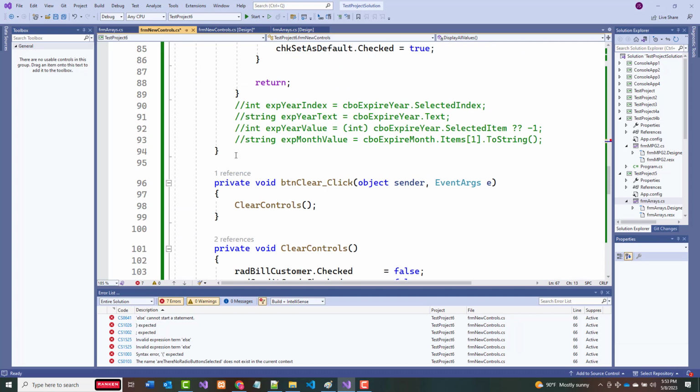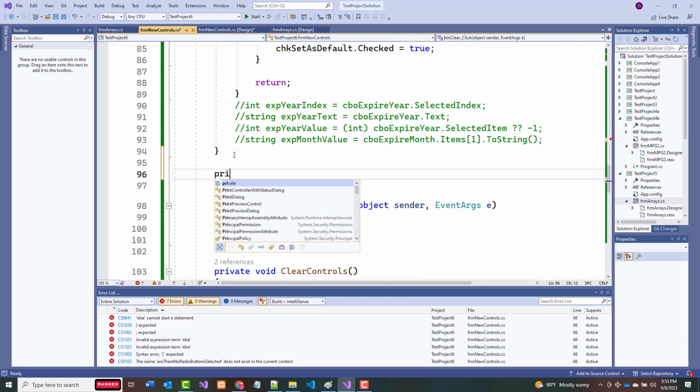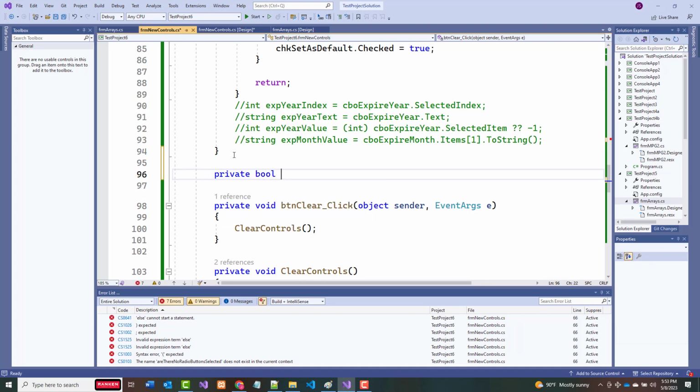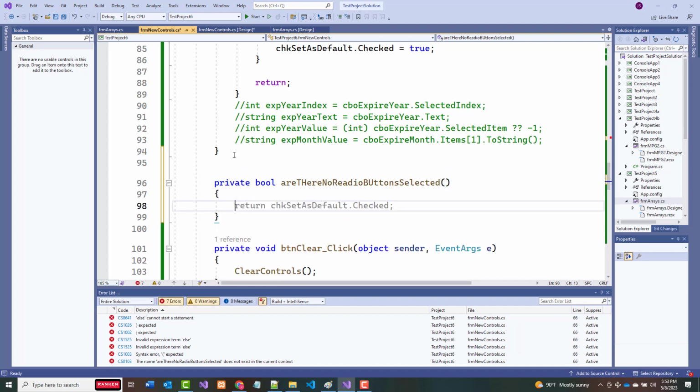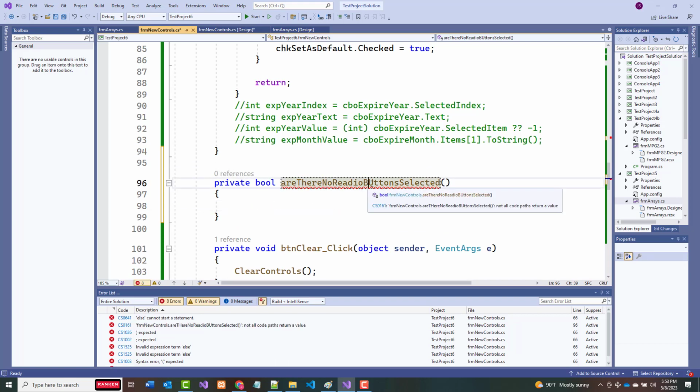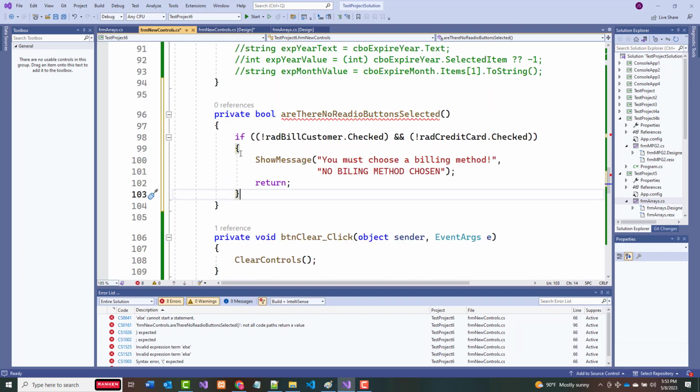So let's write that right here. Private bool, are there no radio buttons selected? Now that's wrong right now for various reasons, but let's fix it. That should be a lowercase h, and that should be a lowercase u. All right? So if this is the case, if neither one are selected, we'll want to return. Let's make a ret val in here.